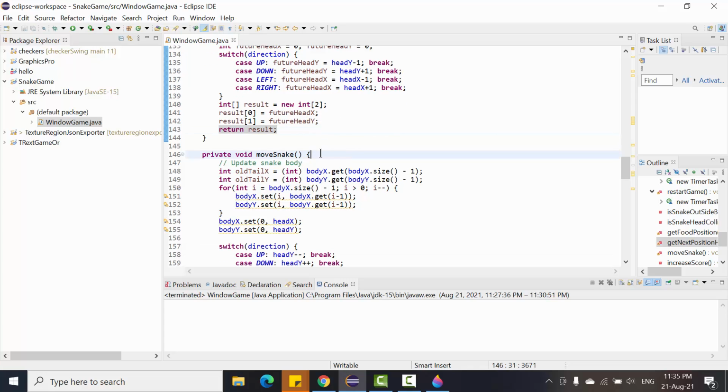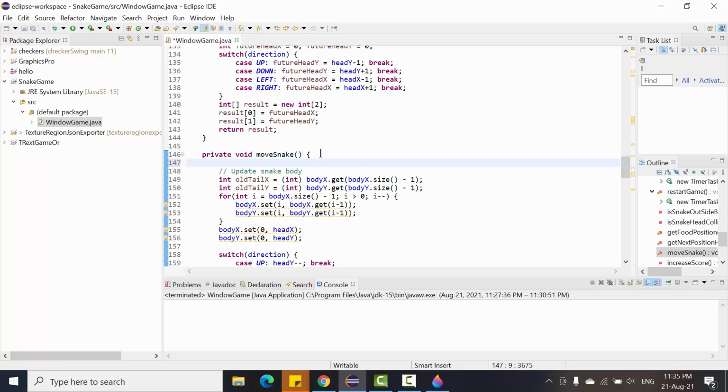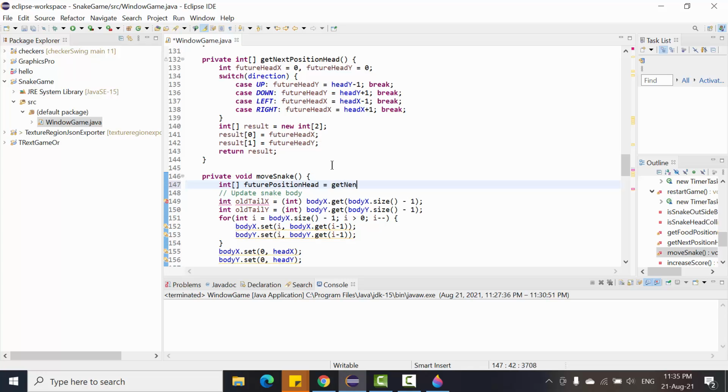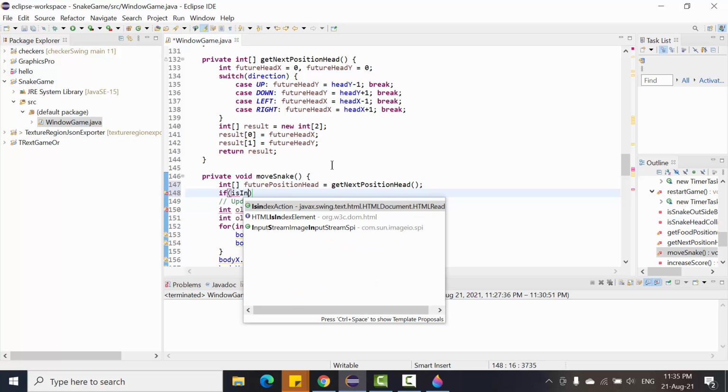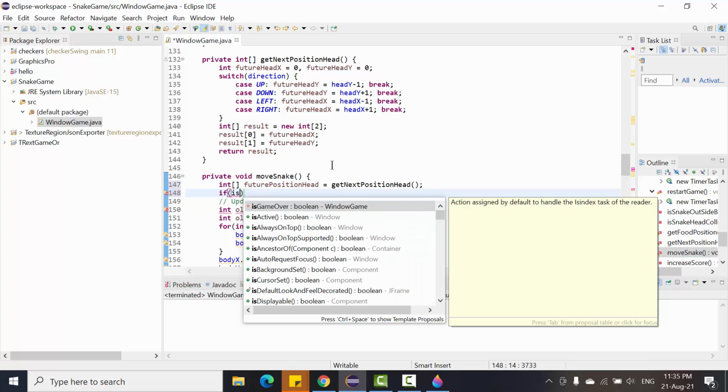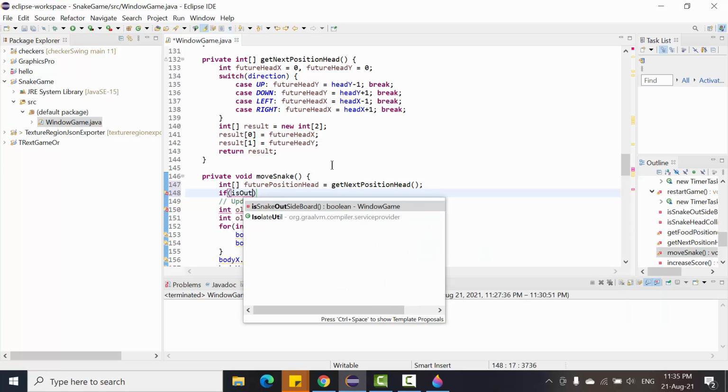And here I will get the future head position by calling the function get next position of head, and check whether the snake is outside the board.